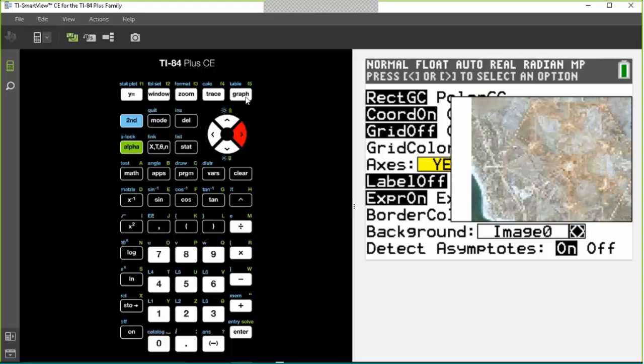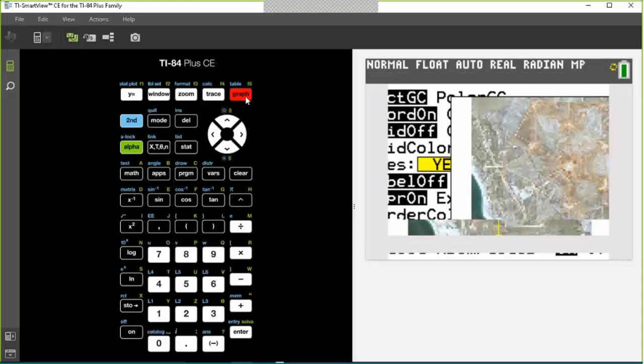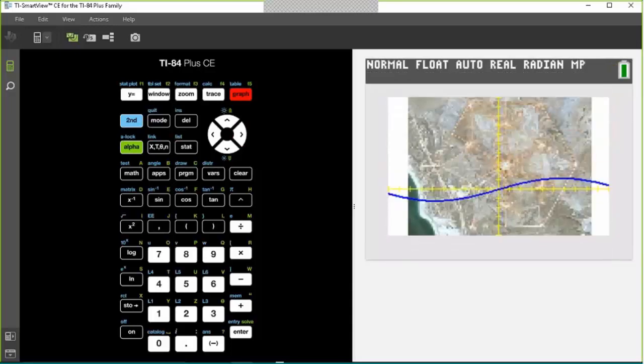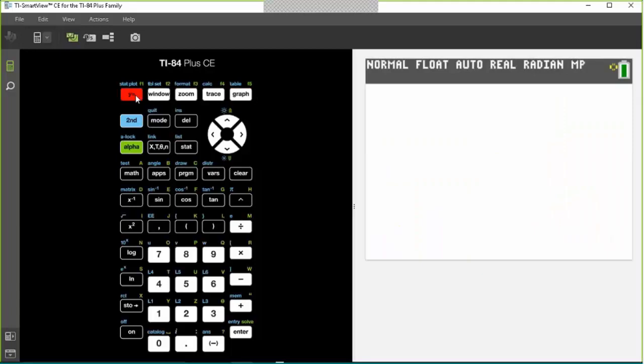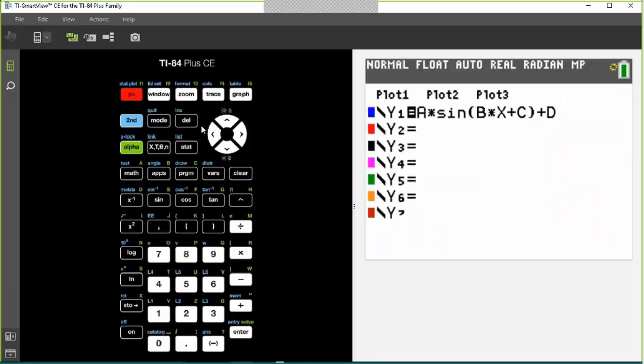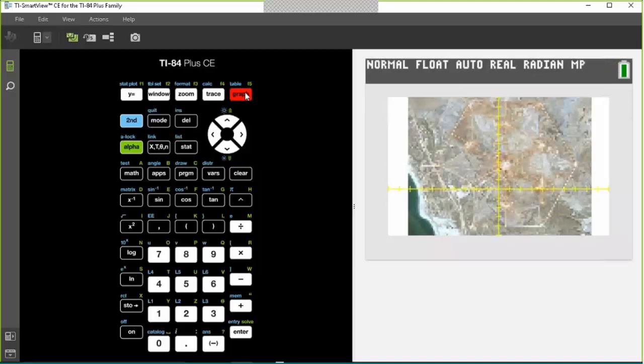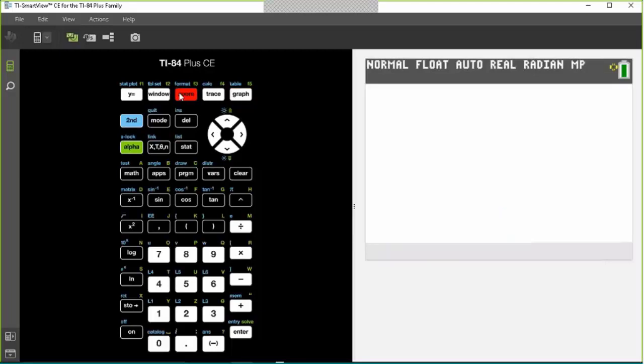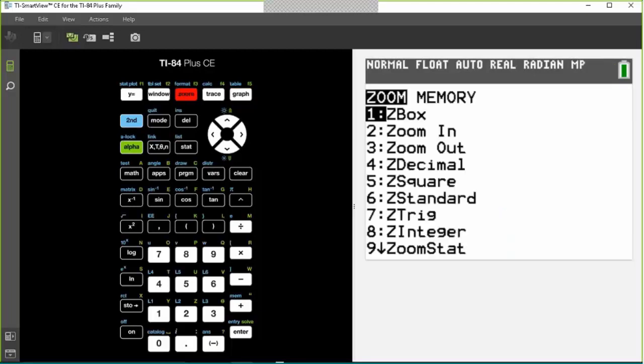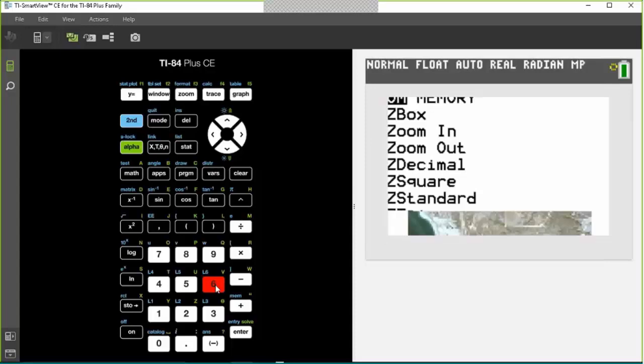And so we will graph this one, and I will just go into y equals and clear that sine function out of there and have a look at the graph. And for this one, I'm going to zoom to the standard window.